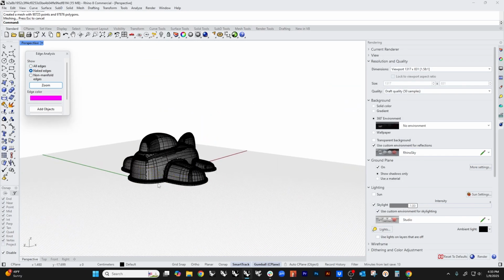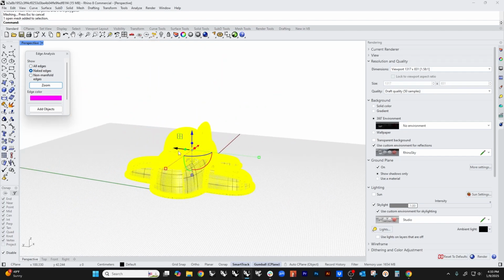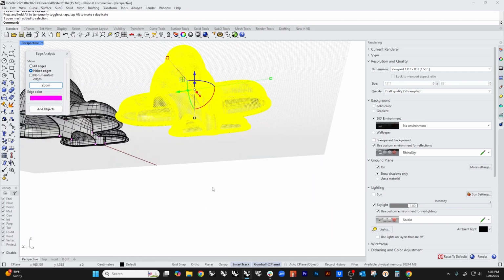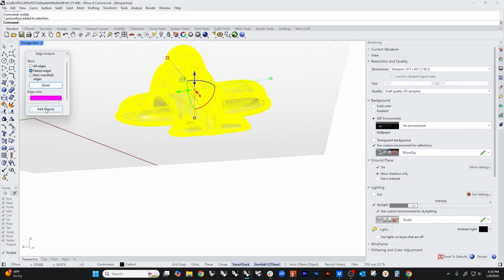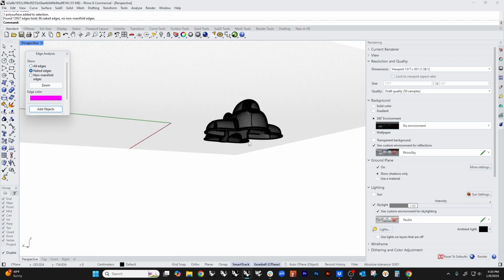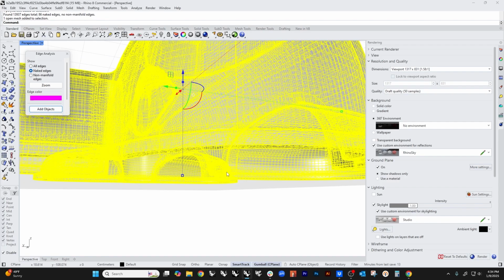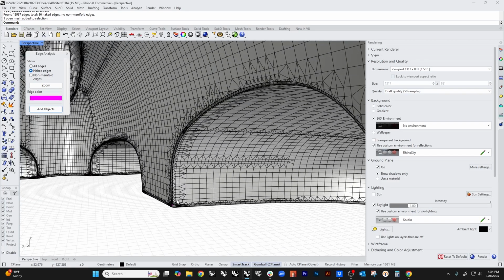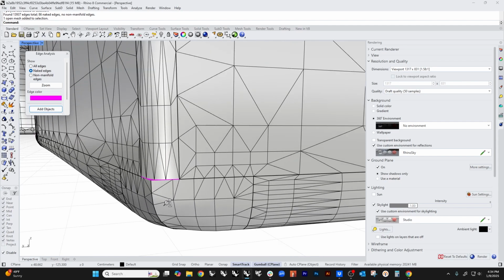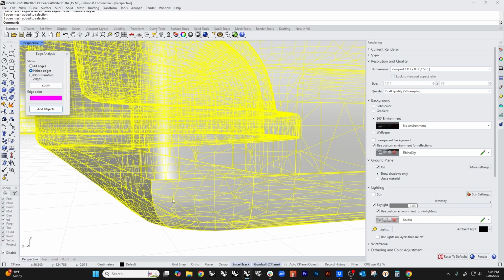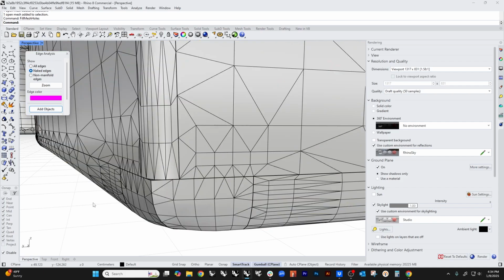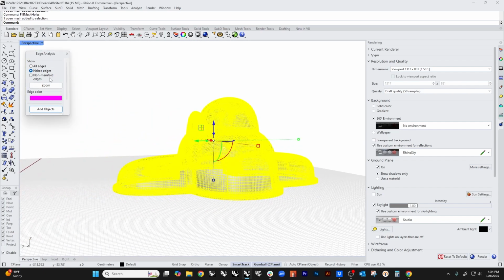So let's take that and look at this mesh, move it over here, and take a look at the naked edges on this. The naked edges should be pretty much in the same locations as they were on the NURBS part. We might be able to get away with fill mesh holes. There's fill mesh hole if you want to do one, or fill mesh holes if you want to do all of them. And I'm going to just say go and see if that gets us there. And in this case, it did not. So it's still got 8 naked edges.